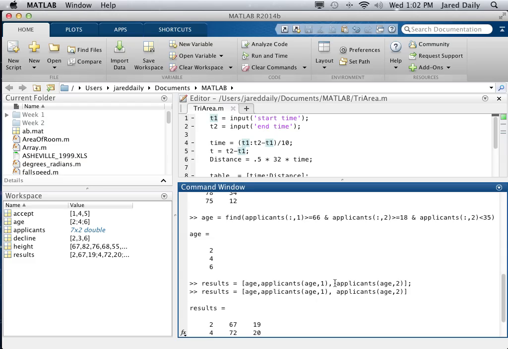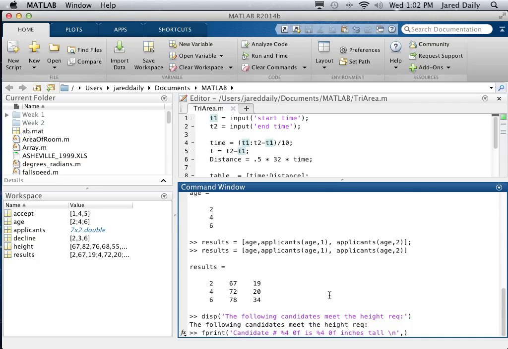I'm not even sure what we called it. Oh, it was the previous thing. Anyway, let's do the following: candidates that meet the age requirement instead of the height requirement, because that's the one we're doing. We take it from age, first of all. So we go from age. So that would give us candidate 2. And then we would also take this thing from our applicants.